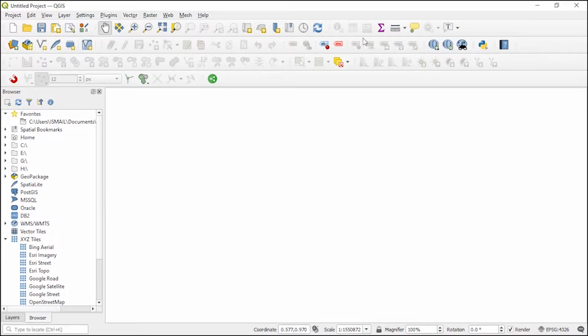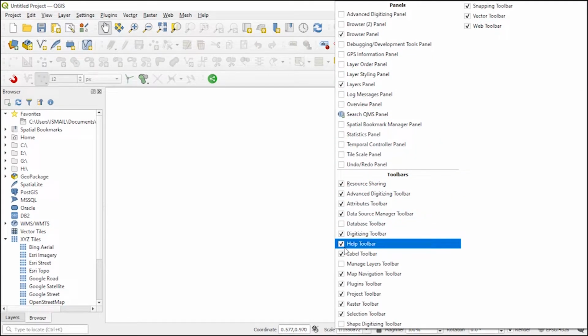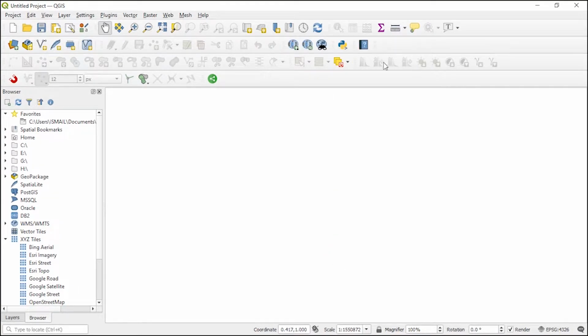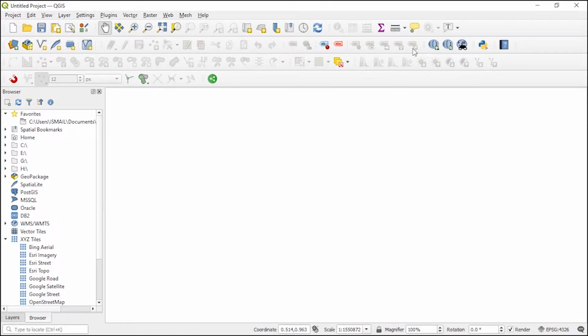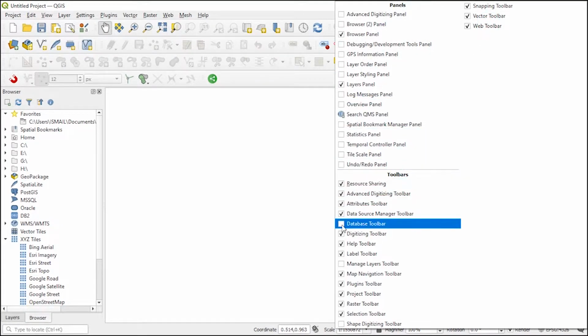So watch, I will deselect the label toolbar, and you can see you can't find it any longer. So I will come back and activate it, so you can see. Any toolbar you select is going to come to this window. So you can right click on an empty space to select or deselect any toolbar that you want.